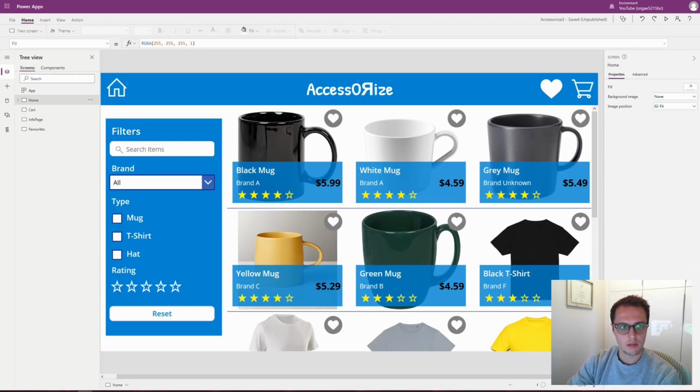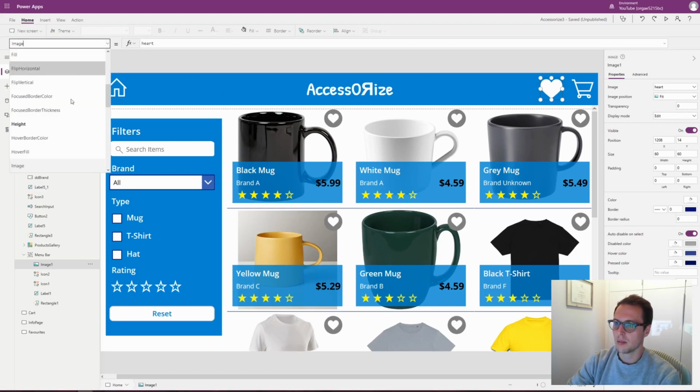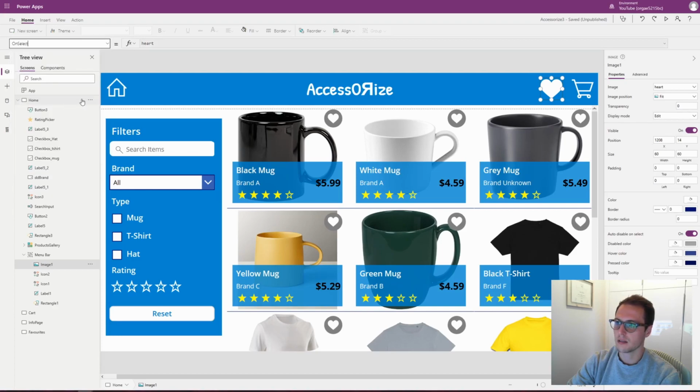Okay, so the first thing we want to do is, for each of these buttons, we need to link these buttons to be able to take them to these various pages. So the first one we want to link is this favorites. In the properties drop down over here, you're going to click on OnSelect.